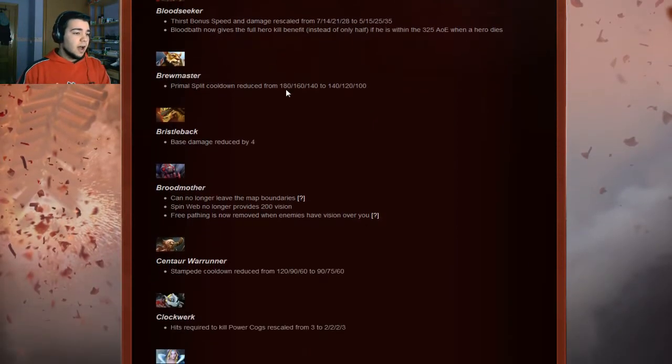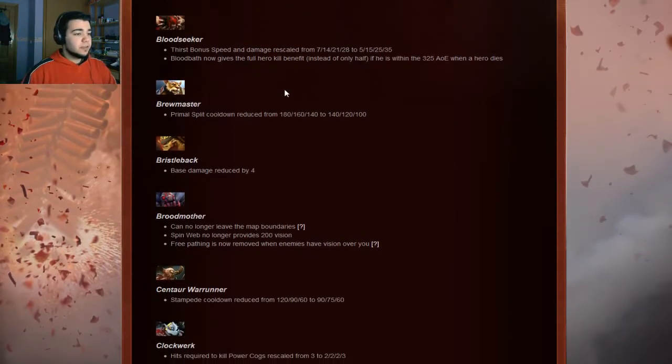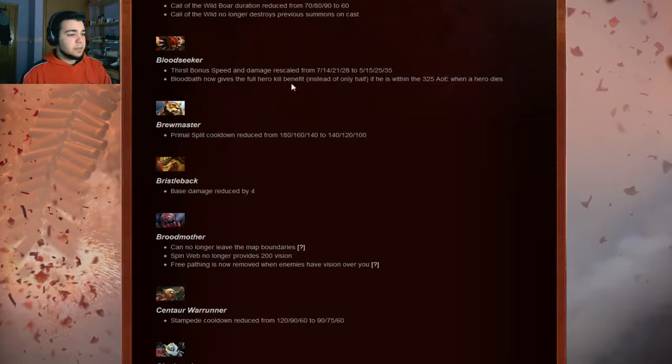Okay, Bloodseeker, Thirst bonus speed and damage rescaled from 28 to 35. I like looking at the level 4 spell, not reading every single one of them. I think that one is nice. It's a slight buff for the level 4 of the skill. On level 1 it's actually less, but it's fine, I guess.